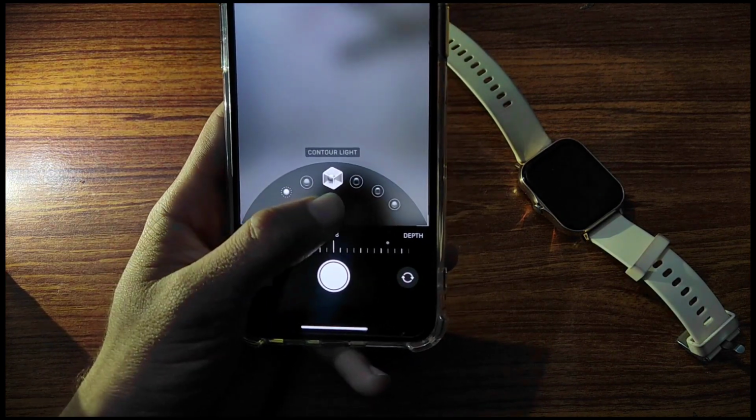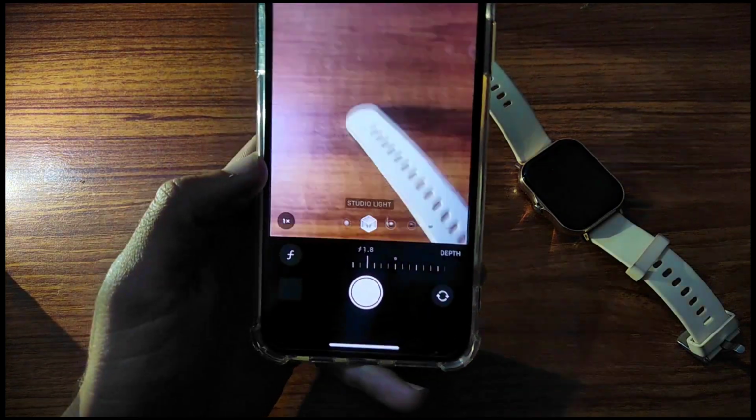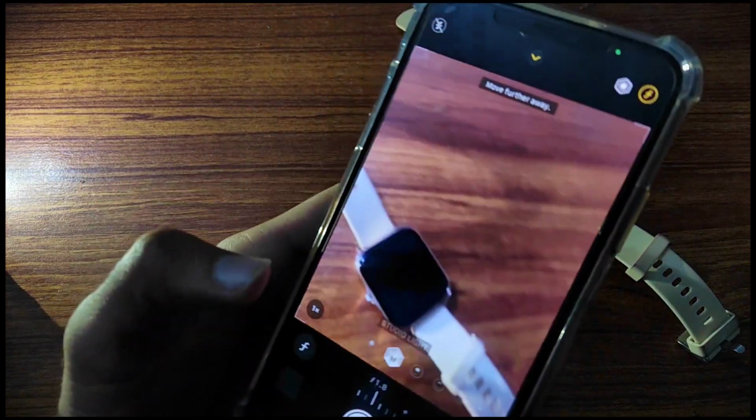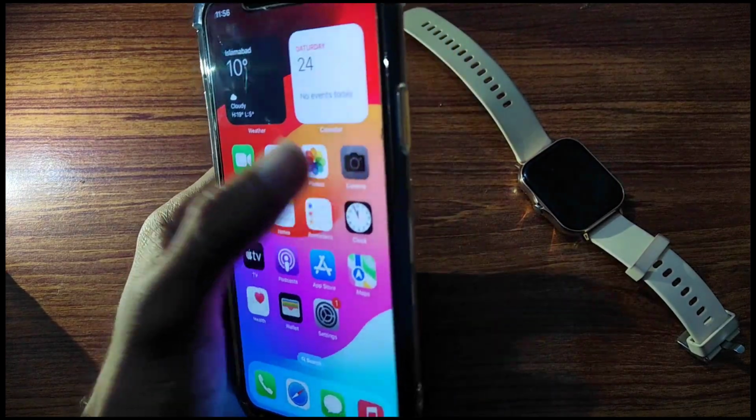Now you simply have to tap on 2x and change it to 1x. And here you can see, the iPhone portrait camera has started working on your iPhone. You can easily fix this issue by following this same method.